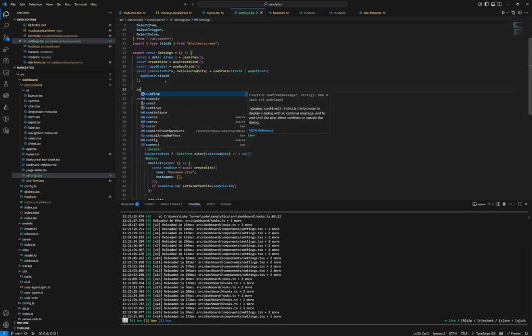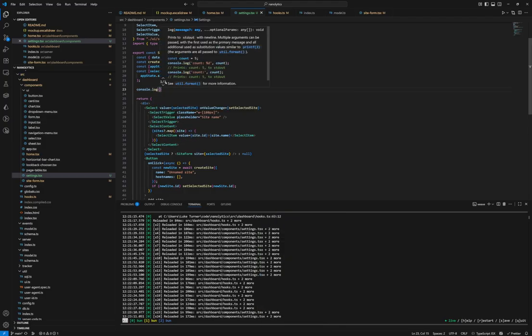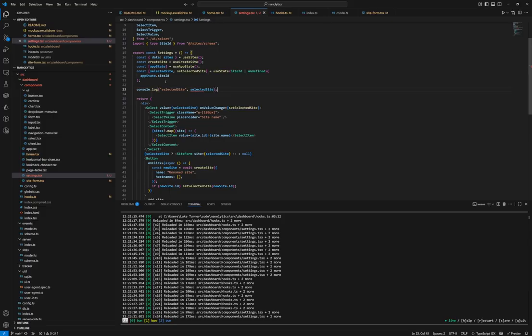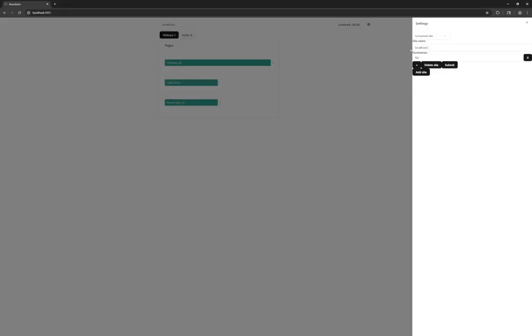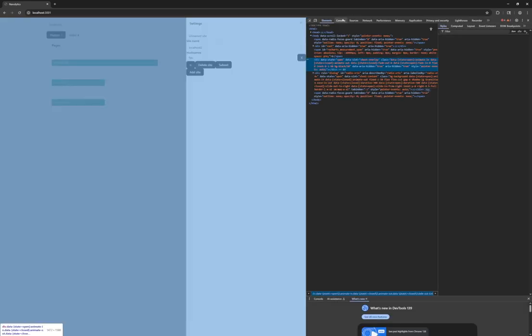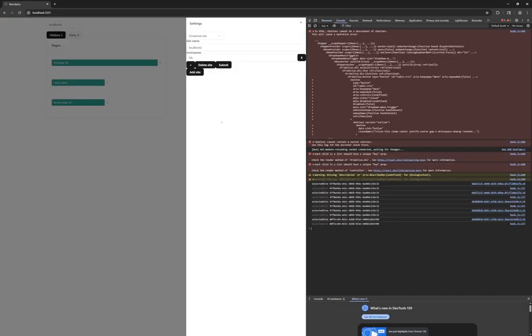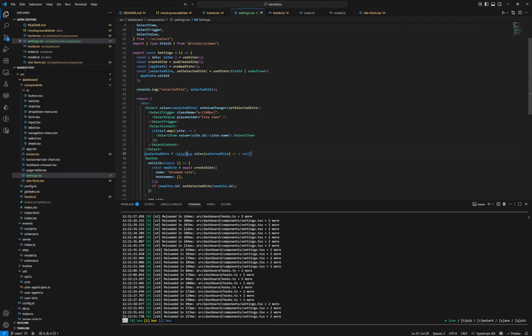I wonder. Let me just do a quick console.log here. Selected site. So say I switch this to this. Let's open up our console here. It does switch the selected site to something else. But the form is not updating.